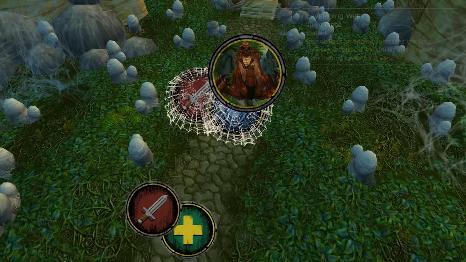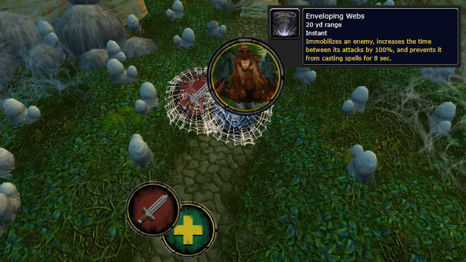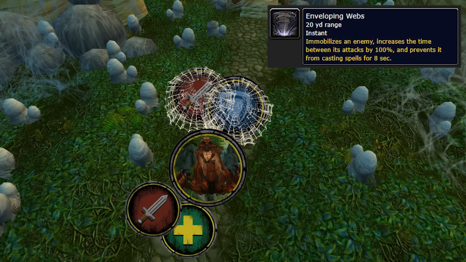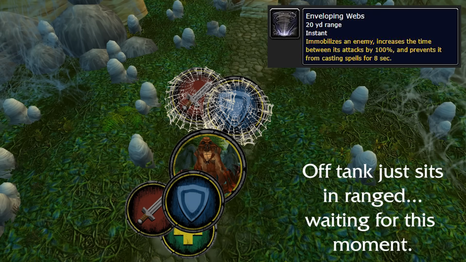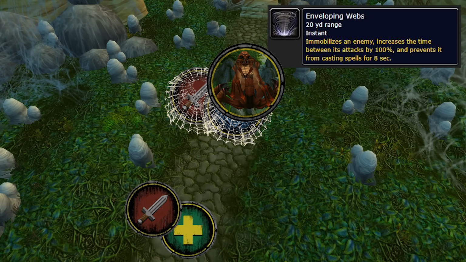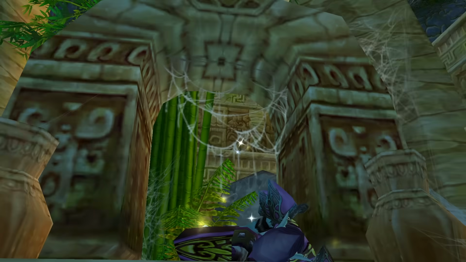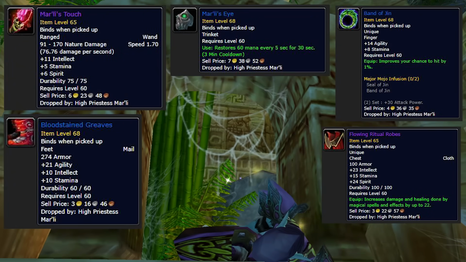When she turns into a spider, she'll root all of the melee and have all of her aggro wiped, causing her to charge into the range. Have an off tank be able to grab her and bring her back into the rooted melee. Another option for the Alliance is paladins can cast Blessing of Freedom on the tank so they can grab the boss and bring them back into melee. Do all that and she should be dead. She drops this loot.